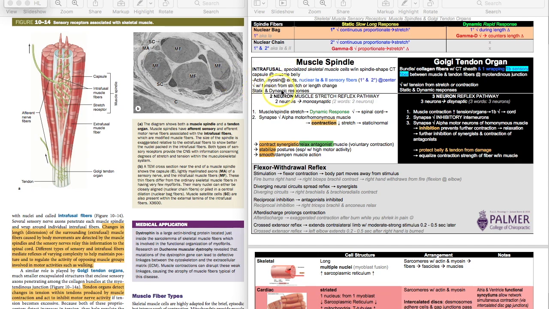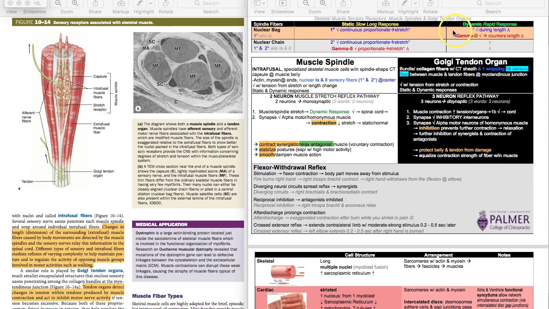There are both static and dynamic responses that you'll need to be aware of as part of the muscle spindle. If we come up here, you can see that I've put them in a table. Static responses are shown in yellow here because I guess slow goes with yellow, like at a stoplight. Static basically is a slow, sustained, long response, as opposed to a dynamic response, which I've put in green, as in rapid: green, go, you go fast through the green light.